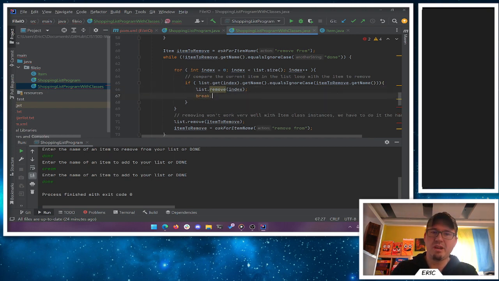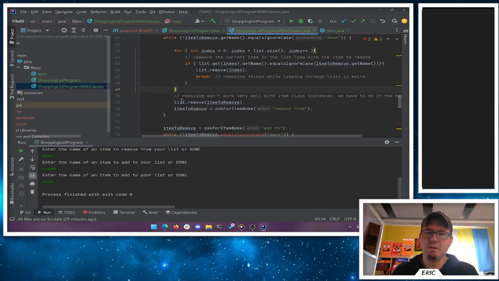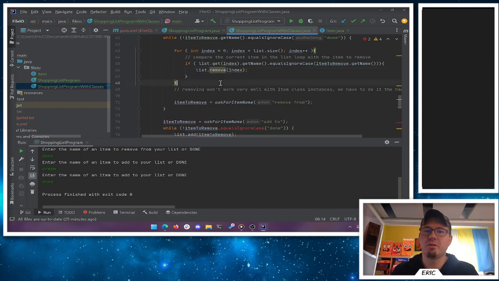Now I also want to break here. This is ugly. Removing things, flipping through. This is weird. So if we remove it here, all of a sudden now our size should be lower, and it might do some weird things here. So we probably want to just break our loop here. It might work here with list size. Well, we'll see. Maybe it'll be fine. But we just can't call remove here. And then we'll get another item to remove when we're done. You know, maybe it'll work without it. We'll try without it here. If it breaks, we'll come back to that.